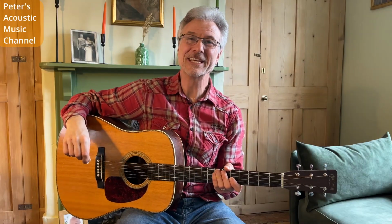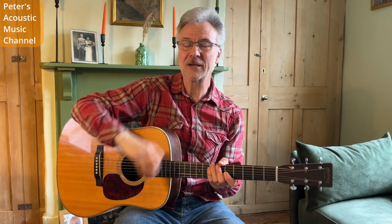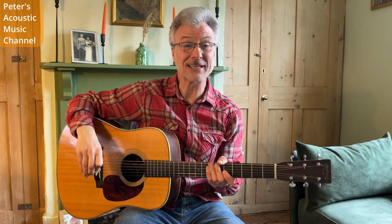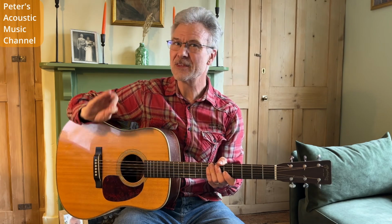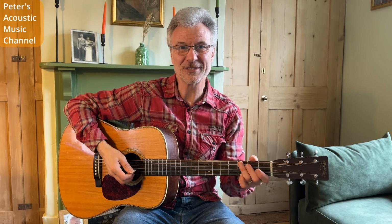If you listen to the Crowded House version of Weather With You, you might notice there's a slight variation in the way they play the chorus. The first time they play the chorus, its shape is exactly as I've shown you. The second and the third times they play the chorus, there's a slight difference. And the difference is that they stay on the G chord for 2 beats longer on the second and third times they play the chorus.